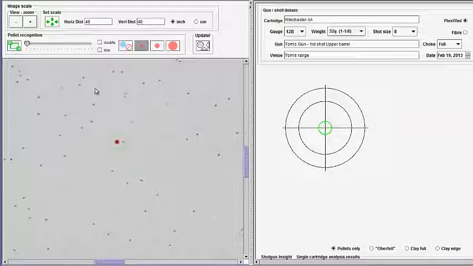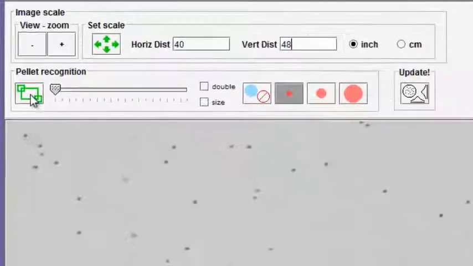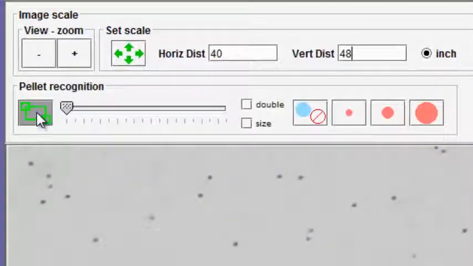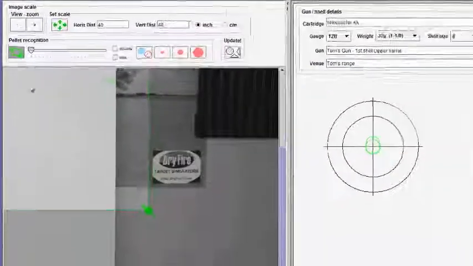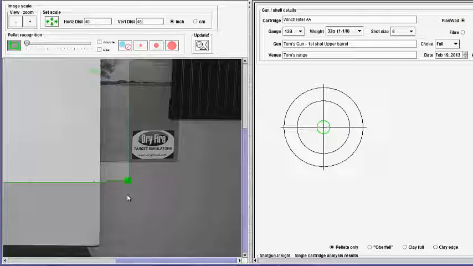Okay, now the next thing that we need to do is to tell this software what area to confine its looking for pellet holes, and you can see pellet holes throughout this whole area. We confine where it looks for pellet holes by clicking this symbol. And then I'm going to go back up again to the scaling, and bring this down to where I can see the whole thing. On the upper left and lower right corner, there's a device that I can click and drag. And notice that what you're going to be counting is anything inside that is white. It's going to look for pellets inside of there.